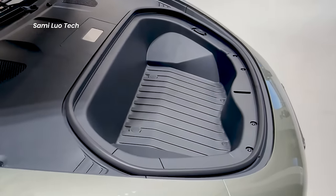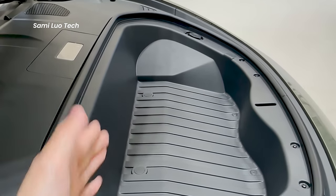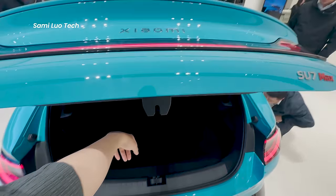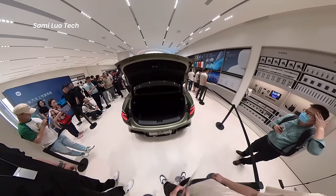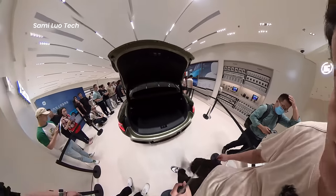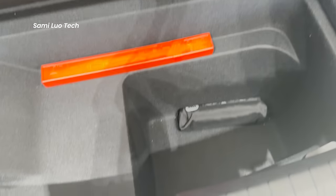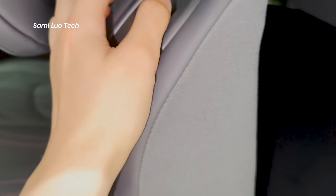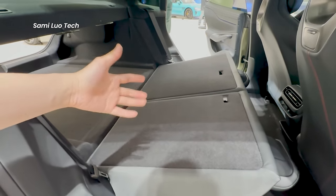The front cabin room is quite compact and uneven, but it may be enough for some of your clothes or golf gear. As for the trunk, we find that if it detects something in the way when it's closing, it will bounce back, which feels safer. The trunk may not look that spacious, and it's actually not that spacious. One good thing though is there is a hidden deep space under the plate, and you can fold the back seats to get a bit more space — useful when transporting a moderate e-bike.